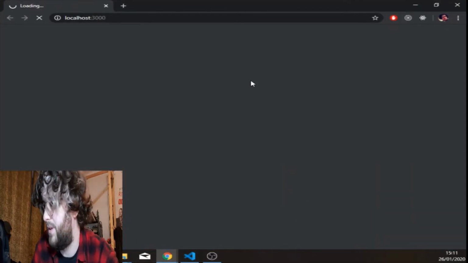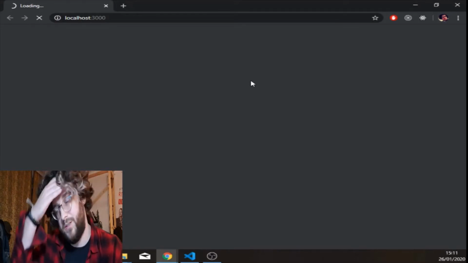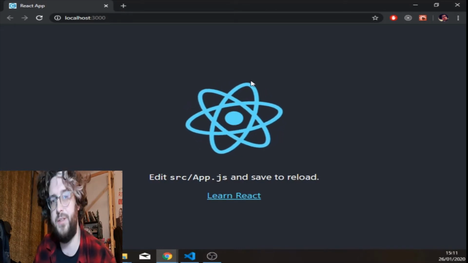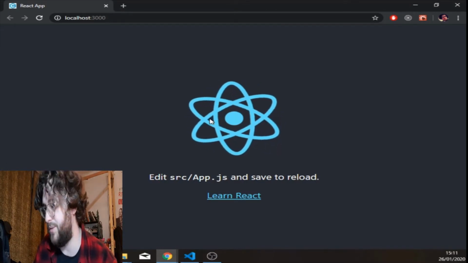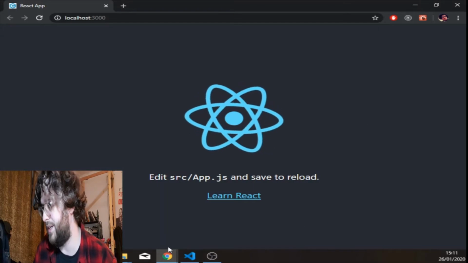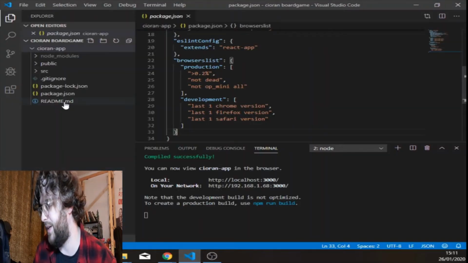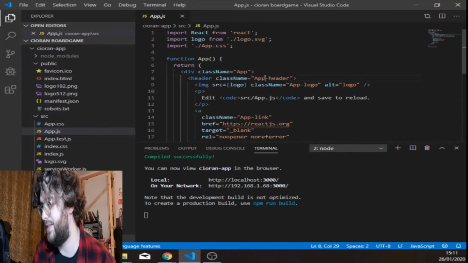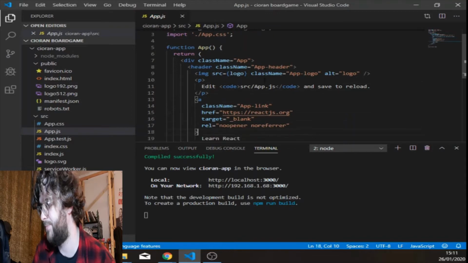React application loading up that will just run locally. So I've got it running locally here. There we go. We've got the actual React page working. Now I just need to make it do something. So currently, this is what it's loading, just App.